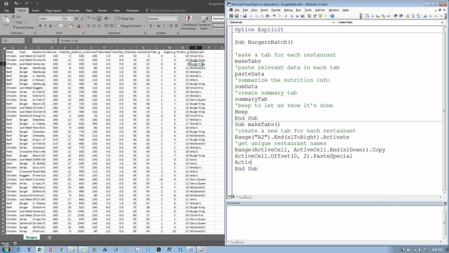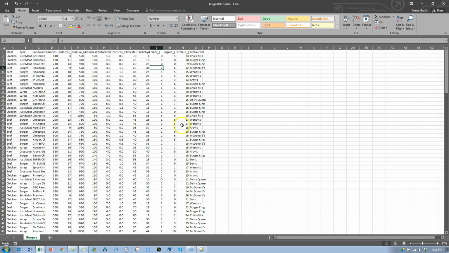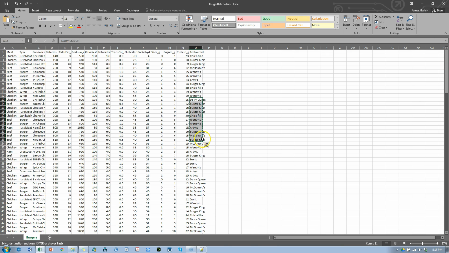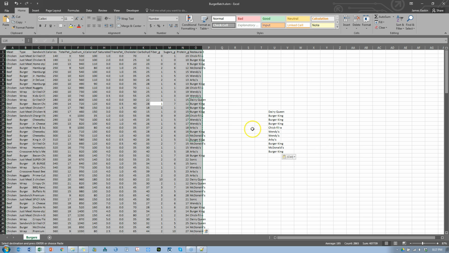If you do ActiveCell dot CurrentRegion, that'll select everything in every contiguous non-breaking cell. So for example, if I'm over here and I hit Control A, that grabs the relevant region. If I were to grab all this stuff, paste it over here, and then click here, Control A is just this region. If I clicked over here, Control A, it only grabs that region. See what I'm saying?